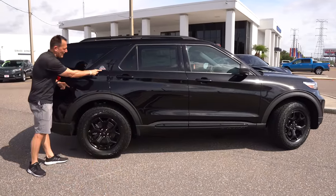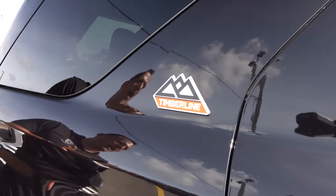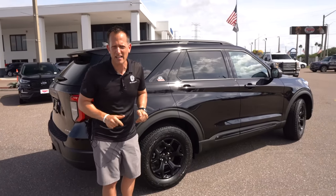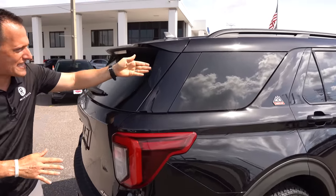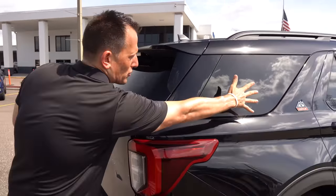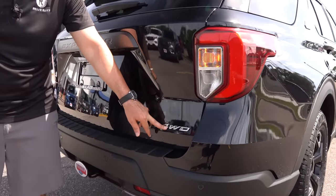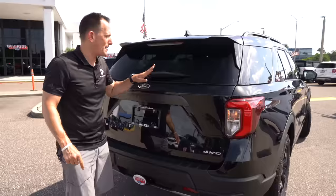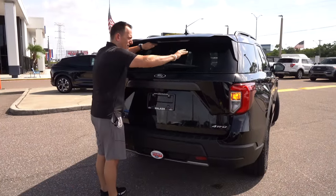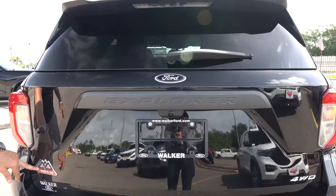One little touch I like is the badging — that special Timberline badge with a little bit of the tangerine, some nice white, and there's those Rocky Mountains. Coming towards the rear, I do like the way it's got a nice low-profile spoiler. You got your aero extensions to help channel the air, and everything being black almost looks like one solid piece of glass. Now when we get to the back, you got your four-wheel drive badge with that special rear diff. We do have LED taillights, but not LED turn signals. You got your Explorer name stamped in there, and then to wrap it off, we do get another Timberline badge — they didn't go too crazy with the Timberline badges, just enough.